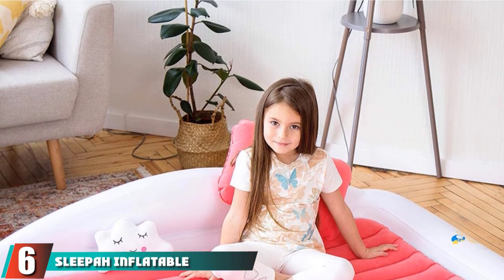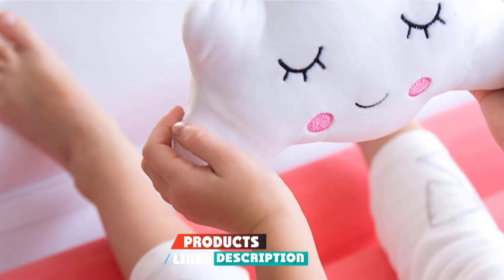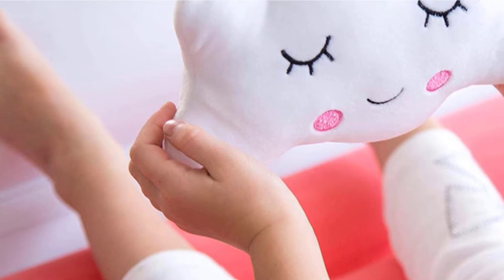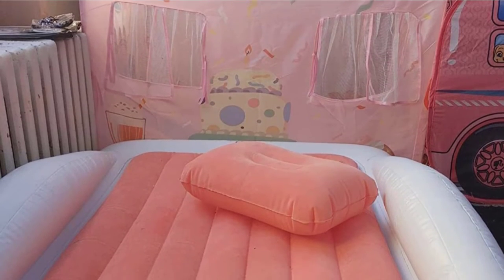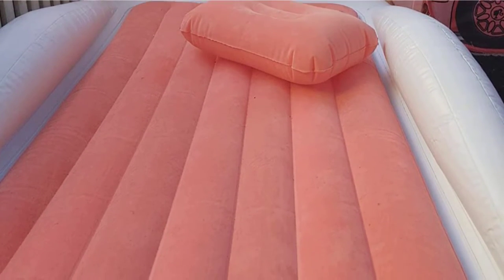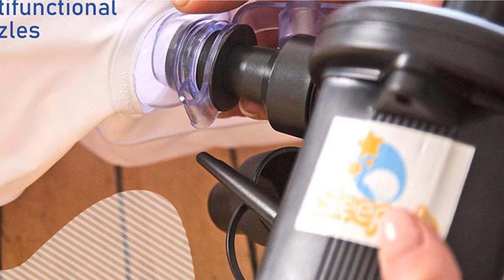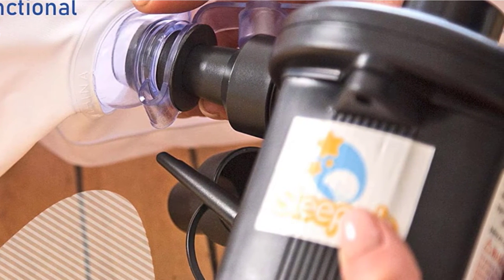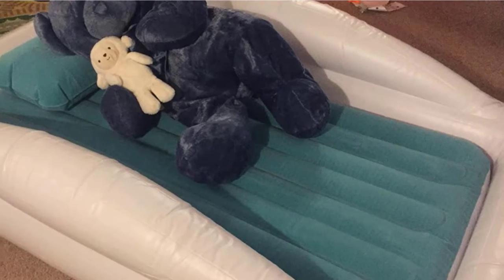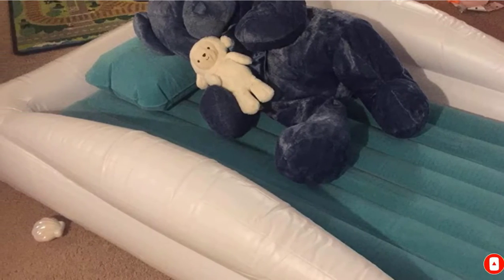The number six position is dominated by the Sleeper Inflatable Air Mattress Set. The Sleeper has bumpers on the sides that are tall, like the Enerplex, but does not have bumpers at the top and bottom, so toddlers who move around a lot can still find themselves on the floor. Available in pink or blue, it uses a standard-sized crib sheet and is designed for toddlers over 18 months old. Included is an electric pump, an inflatable toddler pillow, travel bag, patch kit, and stuffy. It is lead and phthalate-free.